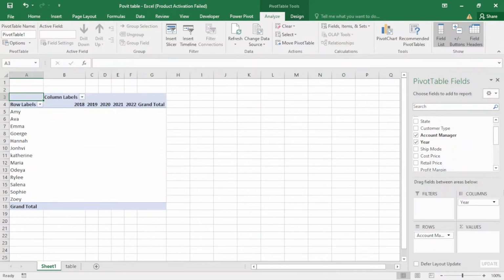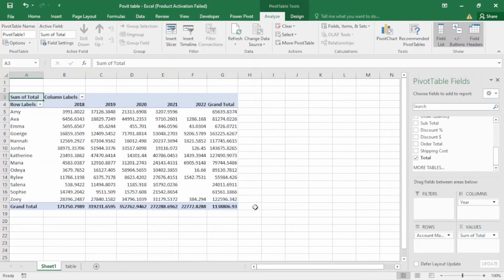Yes, I have the year here, and I just drag the total here. So it's for each account manager the total profit, and also it's the grand total.